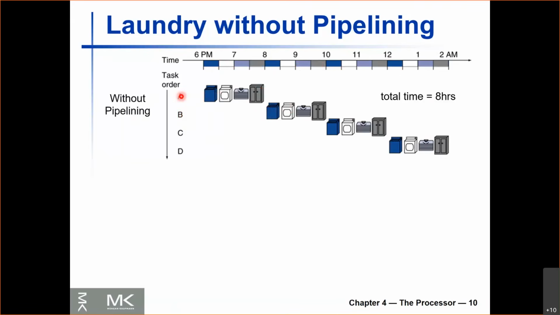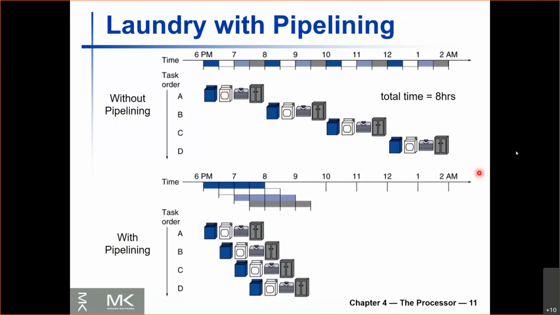As soon as roommate A is done with washing, roommate B can start washing, and then by the time roommate B finishes washing, roommate A is done drying, so roommate B can start drying, and that is exactly what pipelining is. So if you look at the diagram below, a more efficient way to do this is: when roommate A is done washing, B will start washing while roommate A dries, and then when roommate A is done drying, B will start drying, and in the meantime, C will start washing.